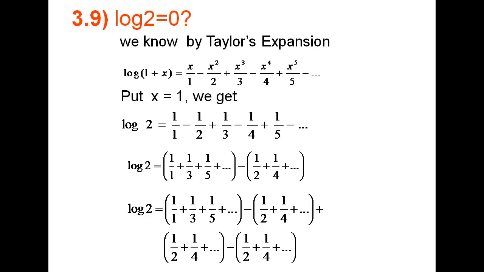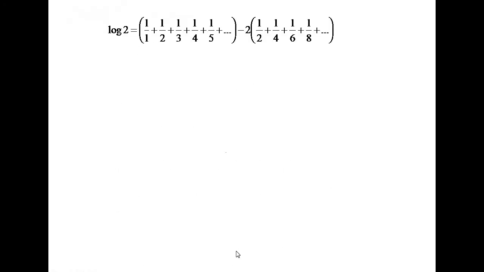From this, what is happening? From this I will take the subtraction of these two brackets, which means we are getting 2 into this whole bracket, and I will insert 1 by 1 plus 1 by 2 plus 1 by 3 plus 1 by 4 plus 1 by 5 plus 1 by 6, all these even and odd terms. And here this minus bracket 2 times. Therefore we are getting this equation as 2 into this term.